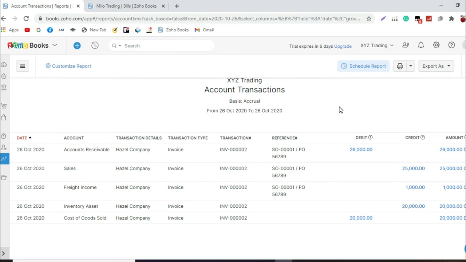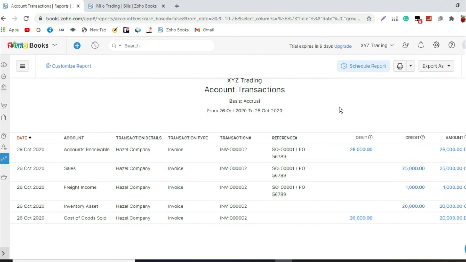So again, I keep emphasizing that even though we don't physically receive the item, the inventory, in reporting we always acknowledge or recognize inventory before we can create a sales invoice.